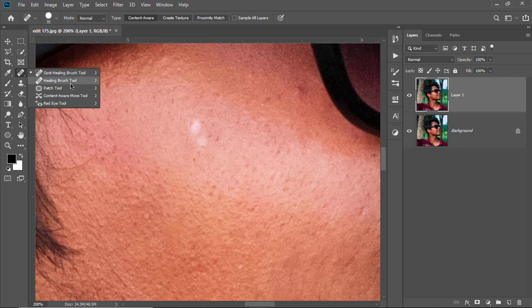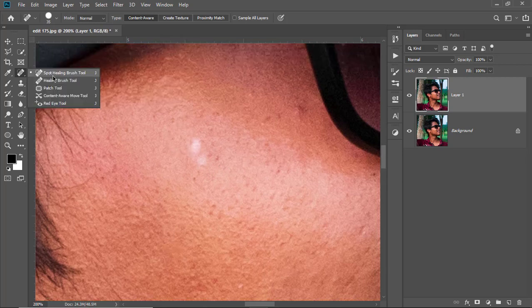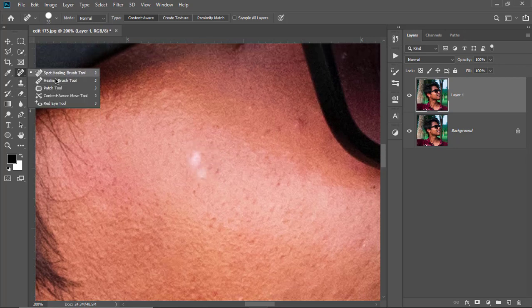Now why does the healing brush tool have an advantage over the spot healing brush tool? You see, the spot healing brush tool automates the process. All right, suppose I click on this one. Now it does a very good job in these cases, but it's not always. Because you see, when you are running short on time, the spot healing brush tool, of course, will have a great advantage. But the healing brush tool, why? Because the spot healing brush tool automates the process. So it's not really guaranteed that every time you get a proper result.